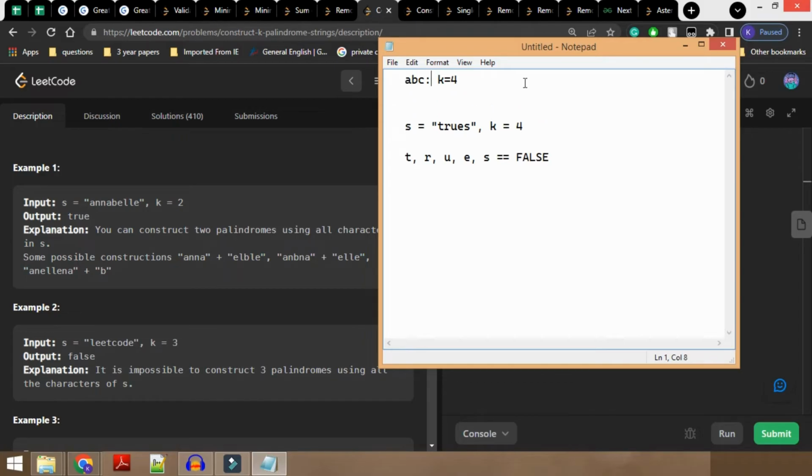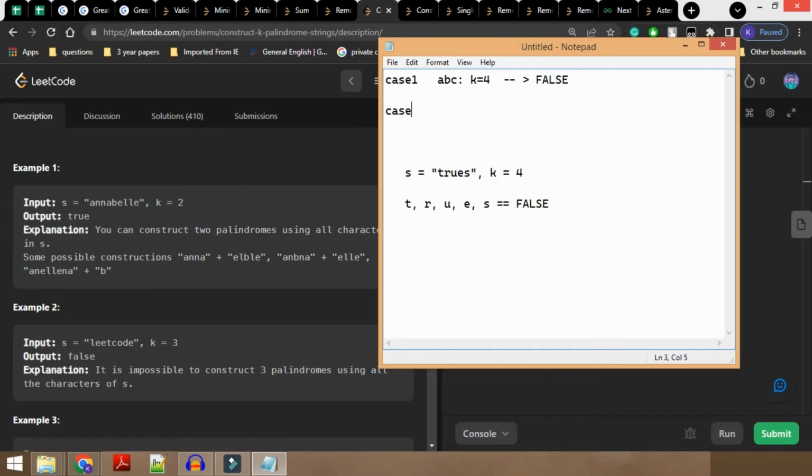Because K is the number of palindromes, and if the number of characters present in the string is less than K, you have to return the answer as false. Pretty simple, right? This is also a false condition. So let me write this down as case 1. Next is case 2.